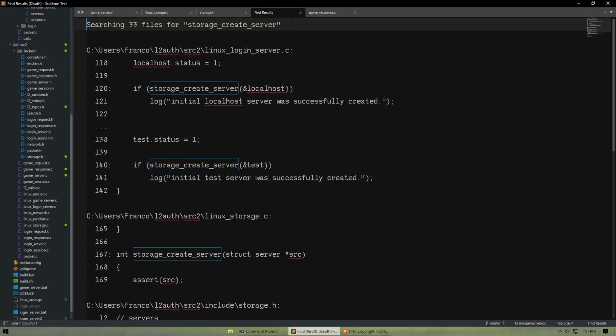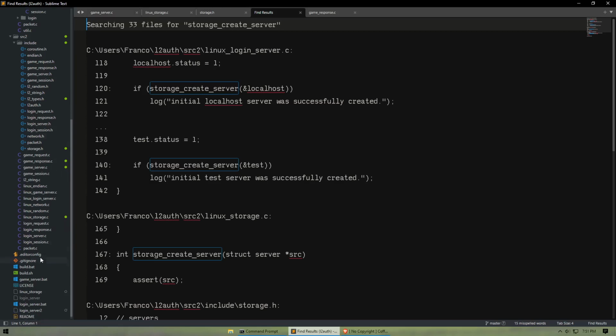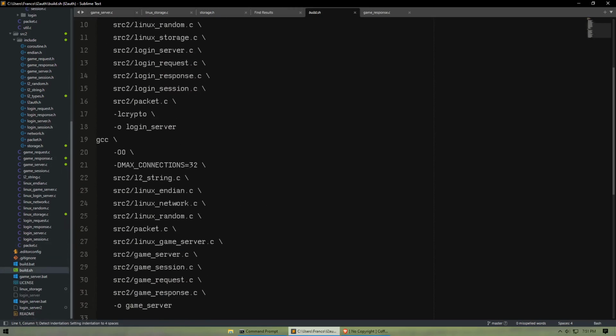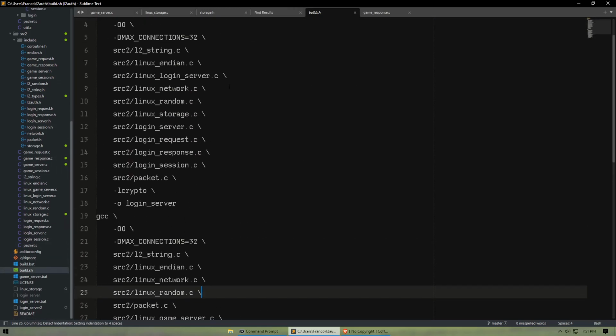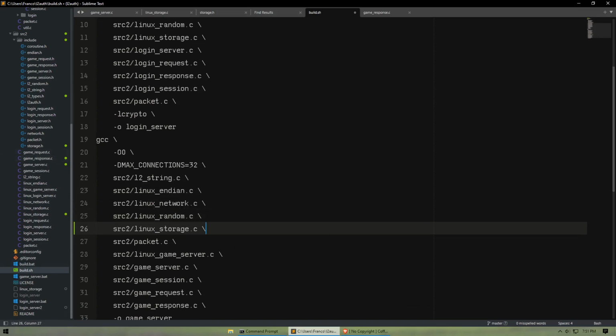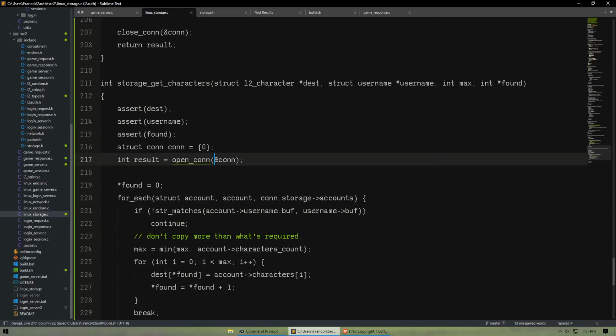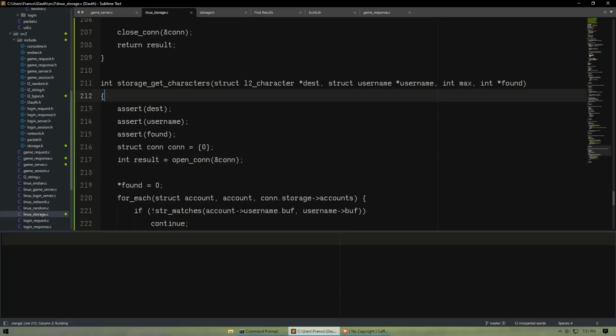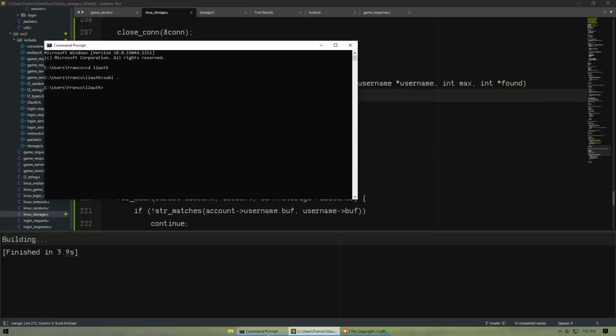Oh, but this is in the login server. Yeah, we don't have the storage here. All right. So we got game request. Well, doesn't seem like we're following any order. Let's see if we can compile. Hopefully we can. Nice.